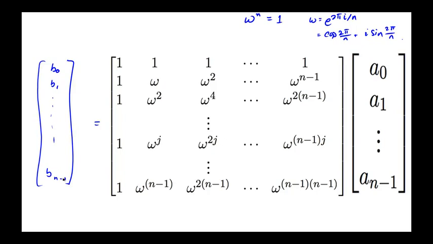So remember, usually if you multiply an n by n matrix by an n-dimensional vector, it requires n squared operations, because for each entry of the output, we must take the corresponding row and multiply it by this column, and that takes n operations, so it's n per entry, so n squared total. So in the fast Fourier transform, we do it much more efficiently, in order n log n operations. And this relies on the structure of the Fourier transform matrix.